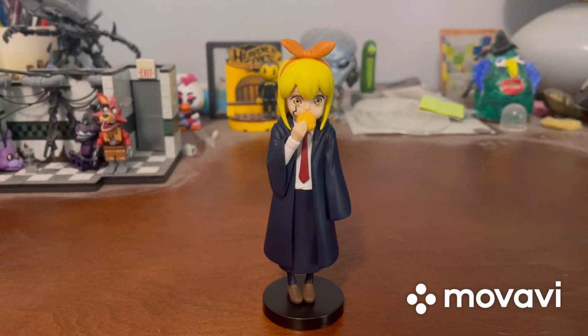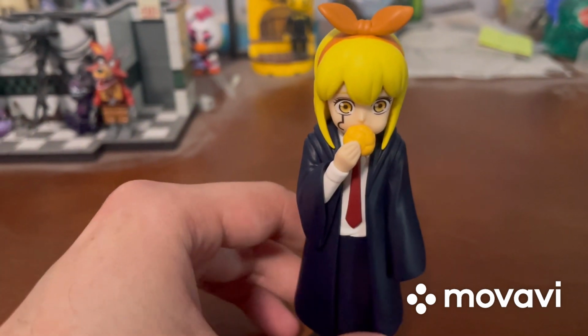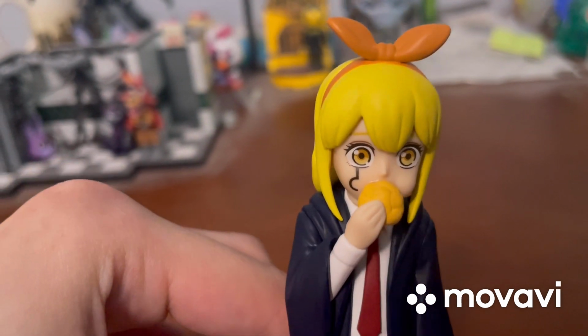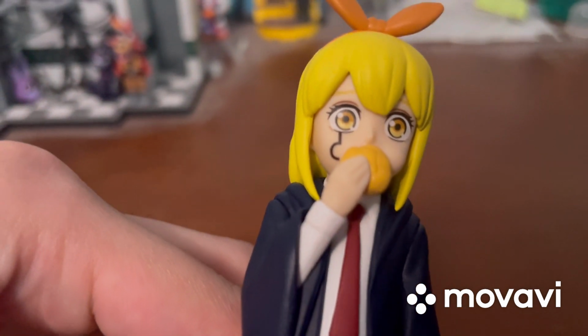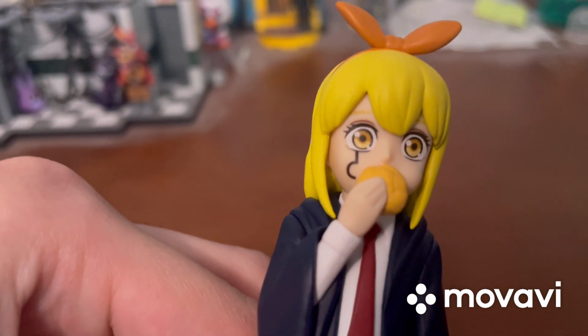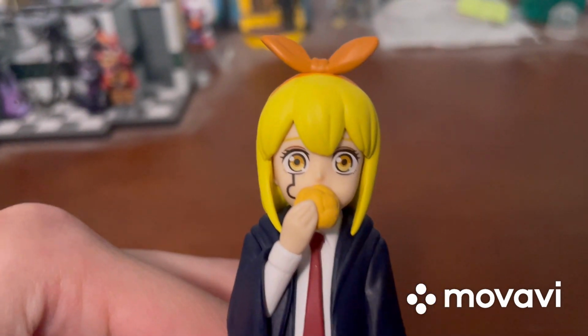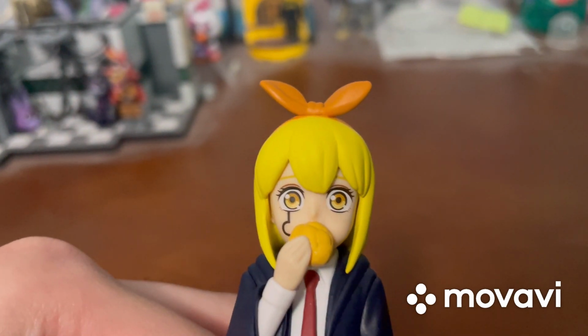Alright guys, so here is Lemon Irvine fully out of all the packaging and on the display base, and yeah, I really love this figure, so let's take a closer look at it, shall we? So first, got her face right there. Still looks really adorable, just like in the anime. So you got her yellow eyes, got her mark right there on her face that shows how much magic she has. As you can see, she's a single liner, so yeah. Then of course we got her yellow eyebrows behind her bangs.